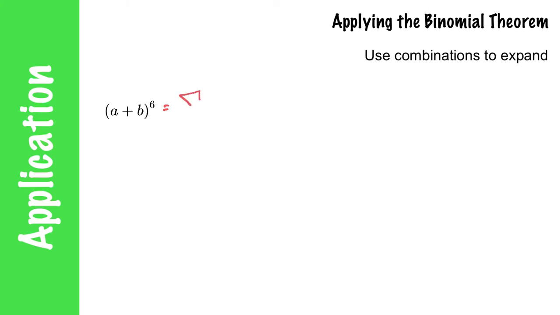So the summation sign, we're starting at 6 because that is the exponent, and we're going all the way down to 0. We have our choose, and we're indicating we're starting again at 6 and going down to r, which in this case is 0. So it's easier just to write it out as I explain this.